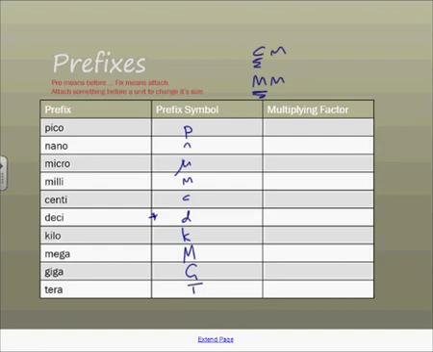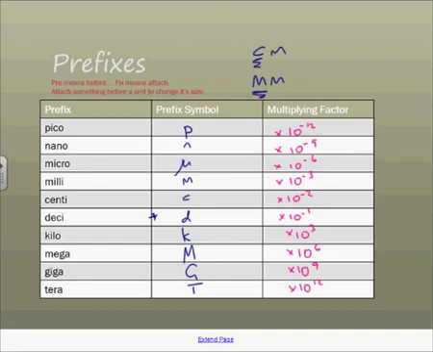Now, the good thing about what you might need to learn is the sets of threes. If you actually try on your calculator pressing the E and G button, the engineering button, you see it changes the size of the value by an exponent of 3. So let's try and have a look at what the size of pico is. It's actually going to be something multiplied by 10 to the power of negative 12. Now if we go up 3, we get to negative 9, which is nano. If we go up 3, we get to 10 to the negative 6, which is micro. Go up 3, you get 10 to the negative 3, which is milli. And going down the other way, times 10 to the 3 here for kilo, times 10 to the 6 there for mega, times 10 to the 9 there for giga, and times 10 to the 12 there for tera. And a couple missing here. Okay, centi is 10 to the negative 2, and deci is 10 to the negative 1.